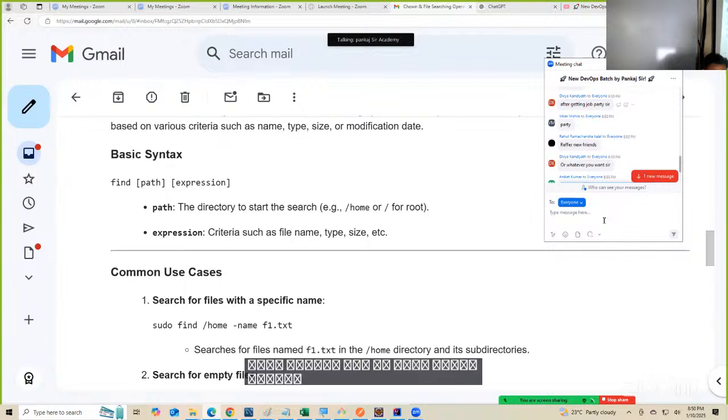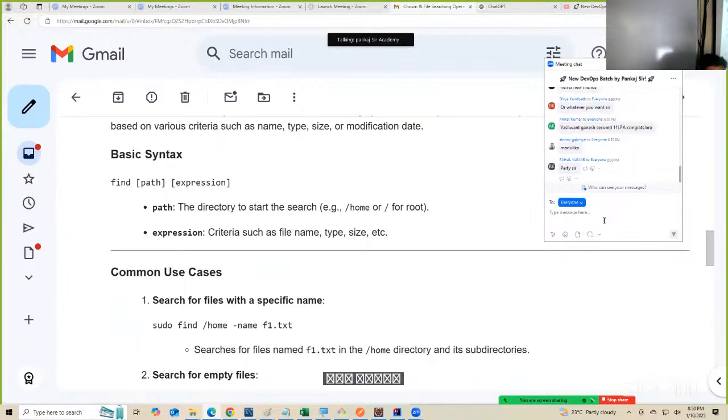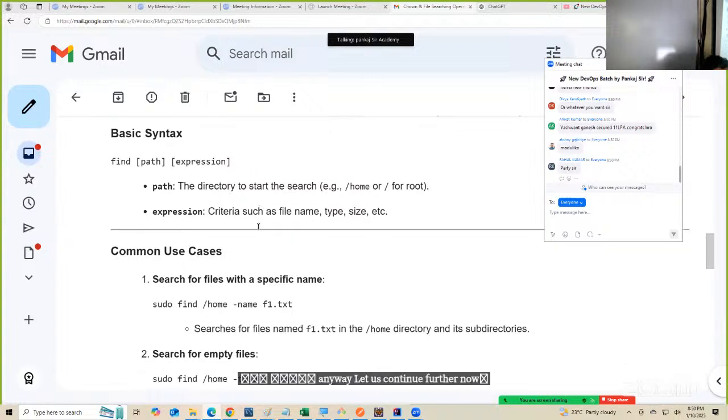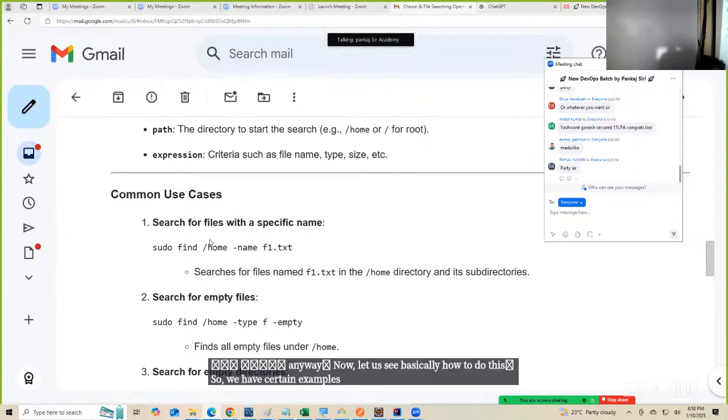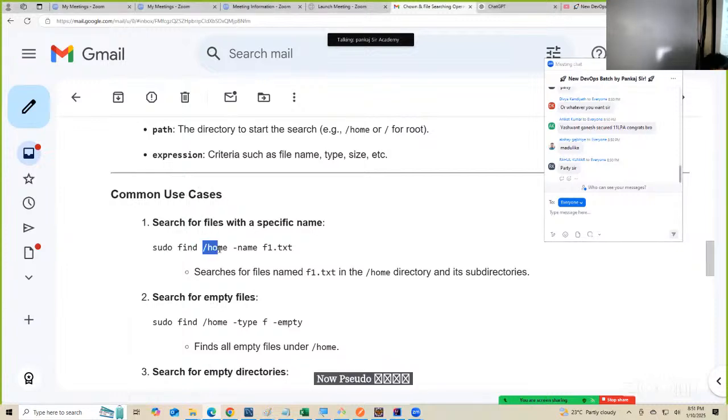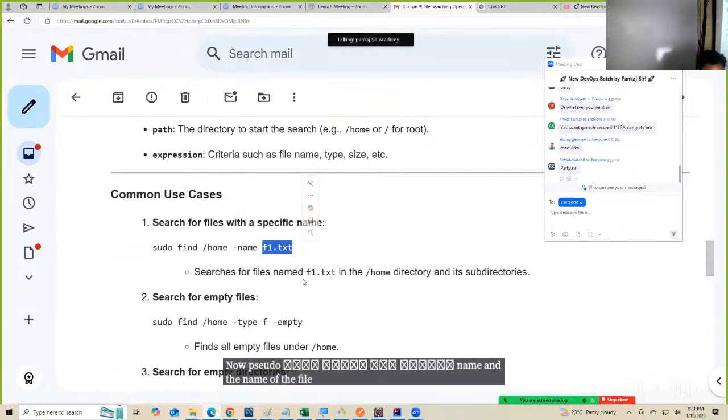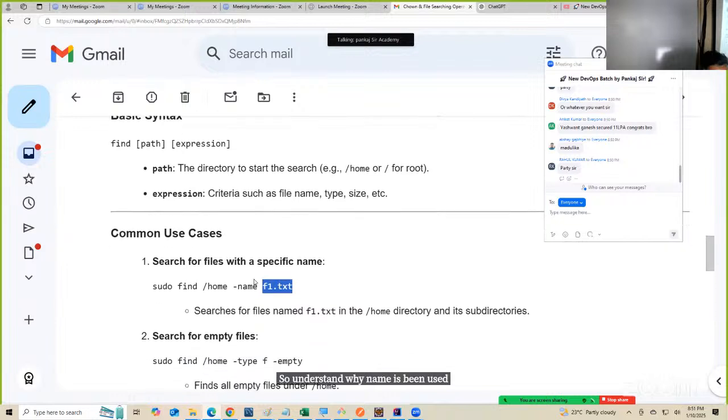Anyways, let's continue further now. Let's see basically how to do this. So we have certain examples here. I have here now sudo find /home -name and the name of the file. So understand why -name is being used. This particular -name is used if you want to search the file based on names.